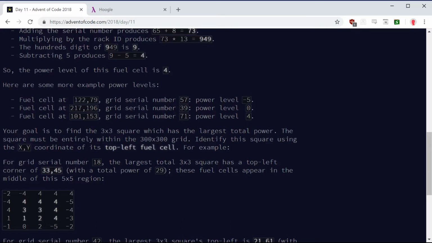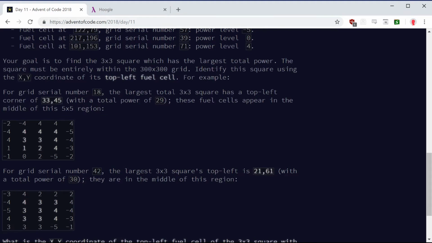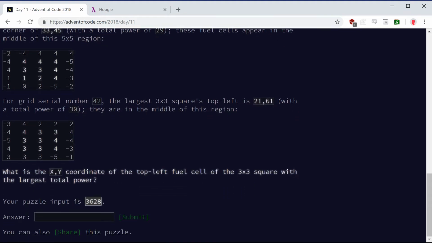We only have to choose one point, and we can let that determine the entire 3x3 grid we're selecting by just adding 2 to each coordinate, right? Yeah, and that's indeed what they're having. They're even hinting us here. What is the XY coordinate?